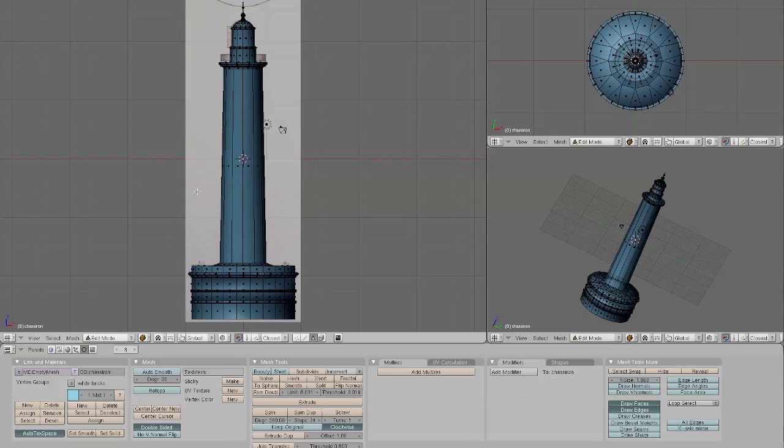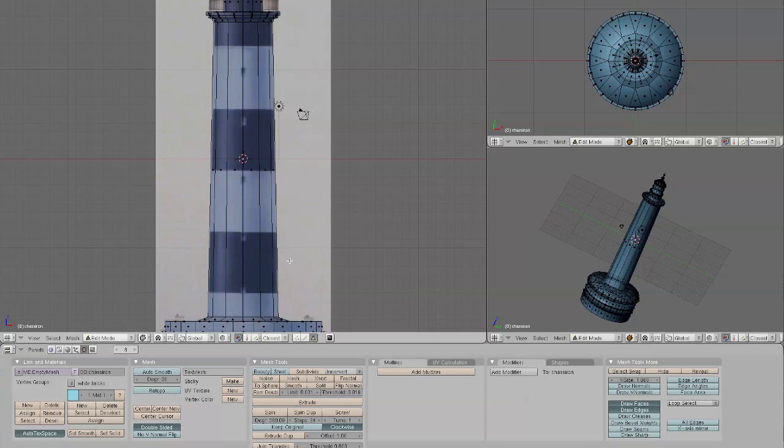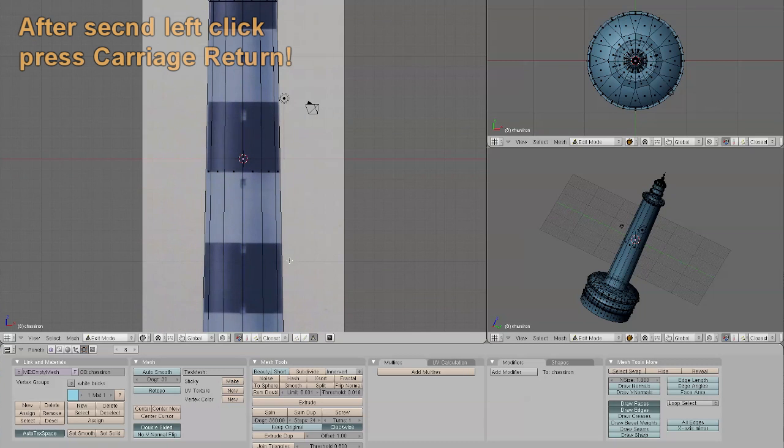We have not yet taken into account that our tower shall be made of black and white bricks. We could create a texture which contains stripes of black and white bricks, and map the texture to the tower. But I will go a different way, which will lead to a much better texturizable model. We will create separate faces for the different brick colors. We can use the knife tool for our purpose.